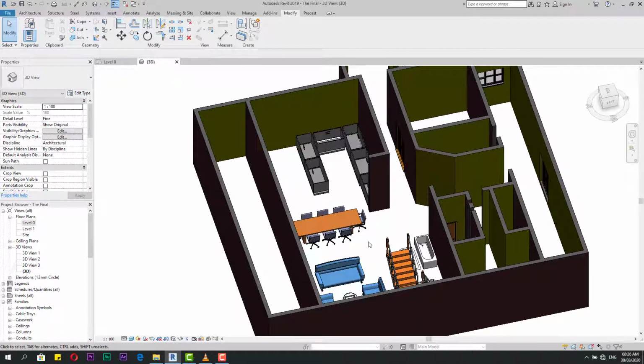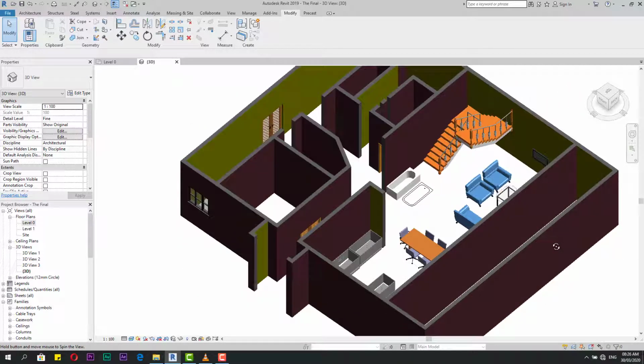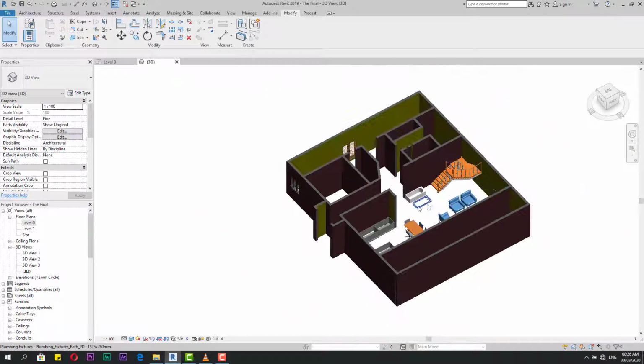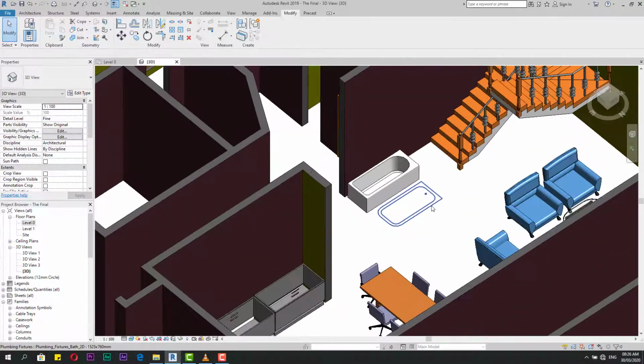From here, I hold Shift and scroll the wheel. Take care what happens. I will hold the wheel and press Shift, and we will speak about navigation in Revit. Take care of this 2D and this 3D. This is the meaning of it.